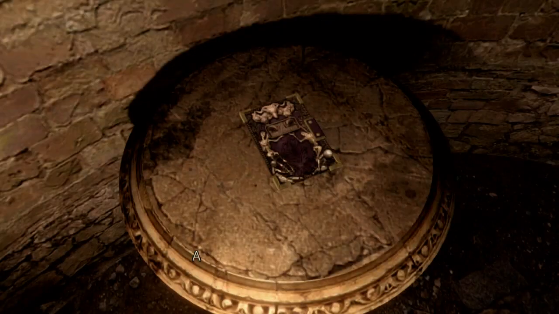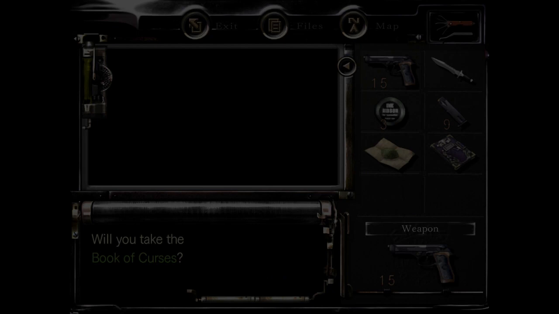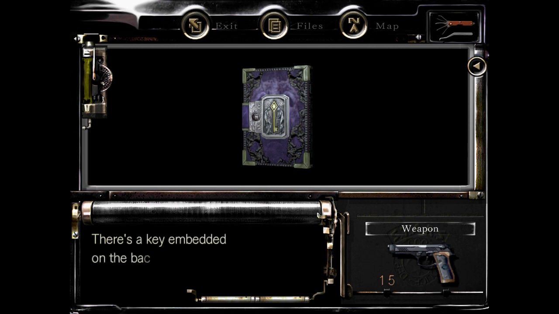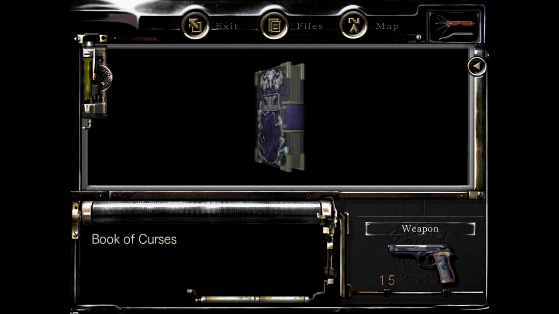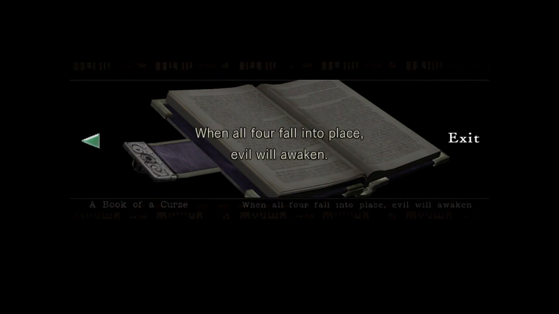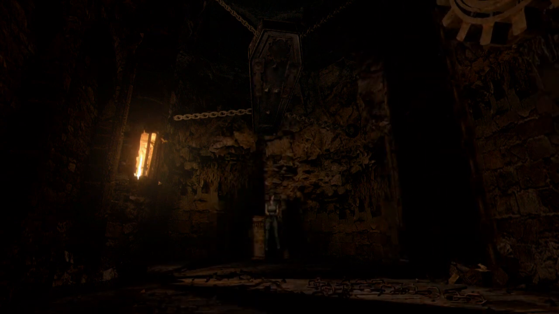And then when you examine and open the book, I think it's on the back of the book. The Book of Curses. You get the... there you go. There's a sword. And then it talks about the Crimson Head curse. Oh, no, it actually talks about what you're supposed to do with the masks. Okay, now I need to get out of here.